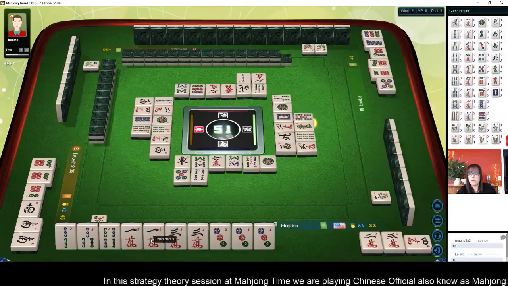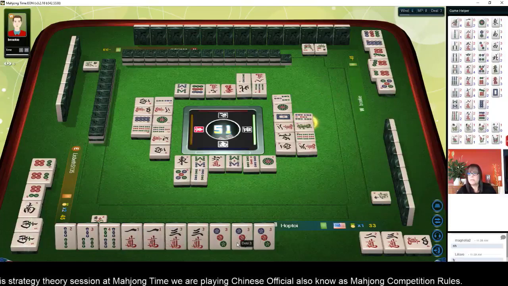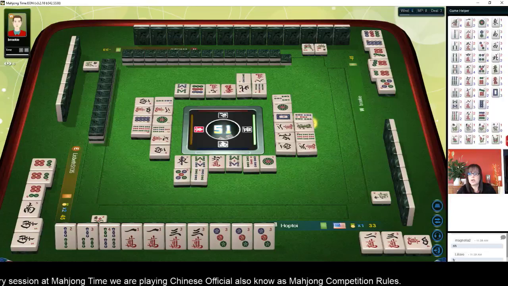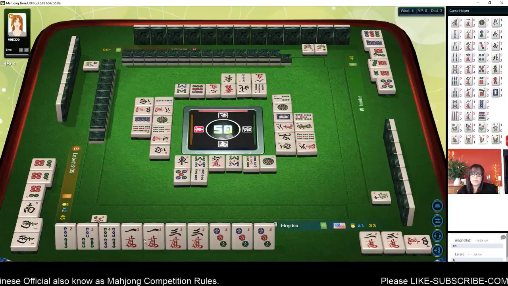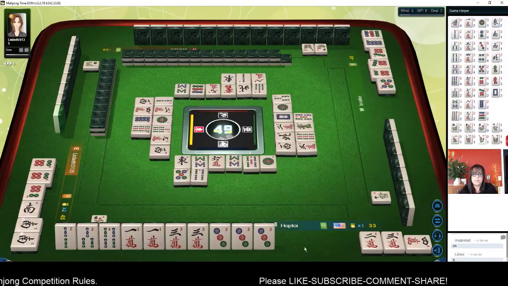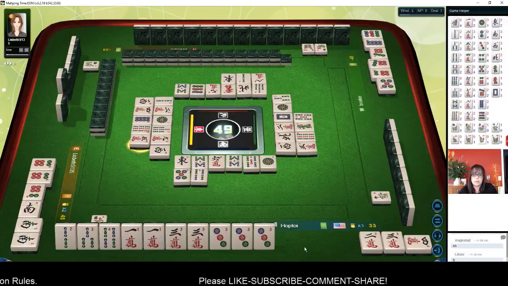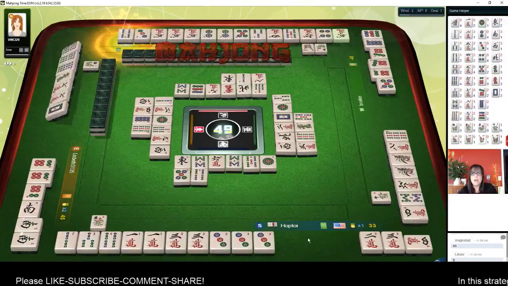We're waiting on the one. The threes are out, so that's our pair. And then we have a pung of three dots and a chow. So we're waiting on a one crack to win, lower tiles. East wind. And no one cracks are out. Five characters. Mahjong. Oh.